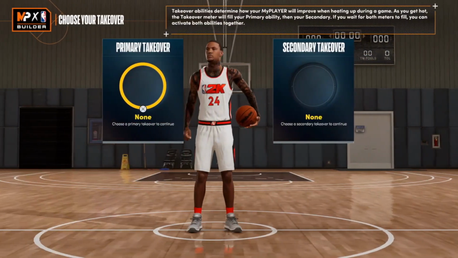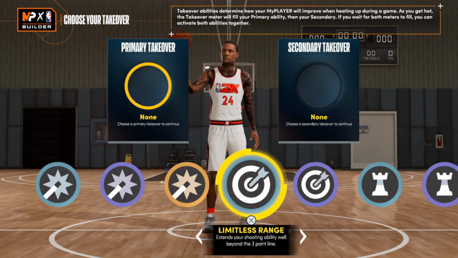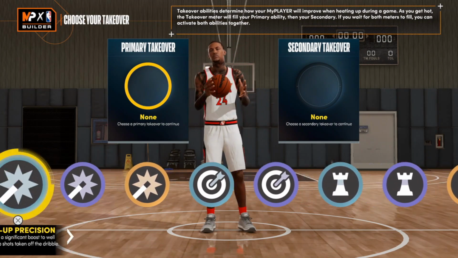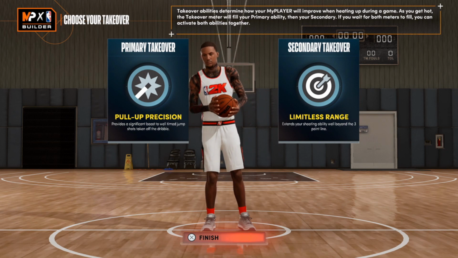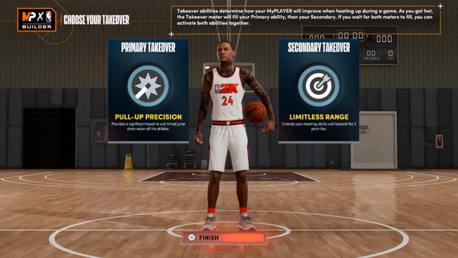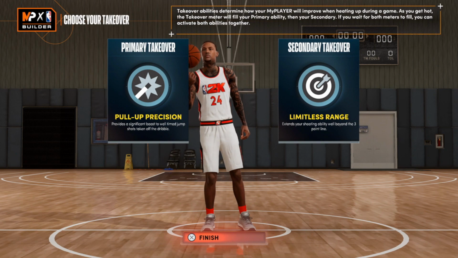All right, we can go ahead and finish up the build. First, we're gonna look at the takeovers we get. We do get shot rating, sharpshooting, playmaking, and lockdown take. But for the purpose of this build, I'm gonna go with some shot rating. I definitely want to get pull-up precision and limitless range. I just feel like those 2 takeovers would be the best for me and how I play. But when you're making this build, make sure you think about how you're going to be using it. What takeovers do you use the most, and what's your play style?